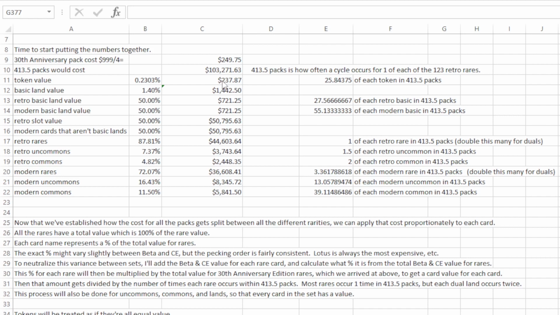The next thing I did was swap two things in my order of operations. Previously, I calculated the split between retro value and modern value before calculating the basic land value. I've turned that around now and put the basic land value first, and the retro slot versus modern cards after that. And this allows me to easily adjust the balance of values between retro and modern. So if you see this number right here, 50,795, on both of these, that's a 50-50 split between retro and modern cards. Now I can simply adjust this cell right here to slide more or less of the value into the retro column or modern column without affecting the basic land values. And that'll be really handy for one of the questions that I was asked.